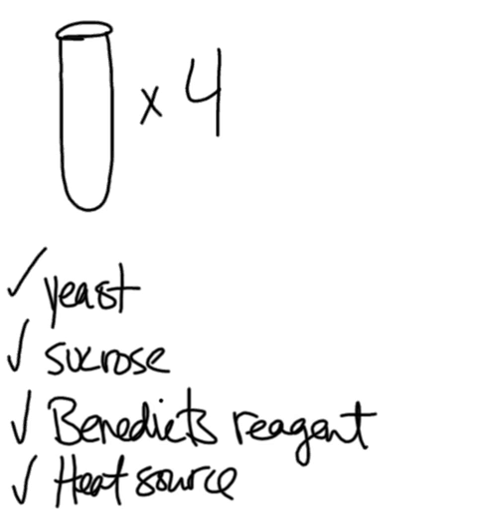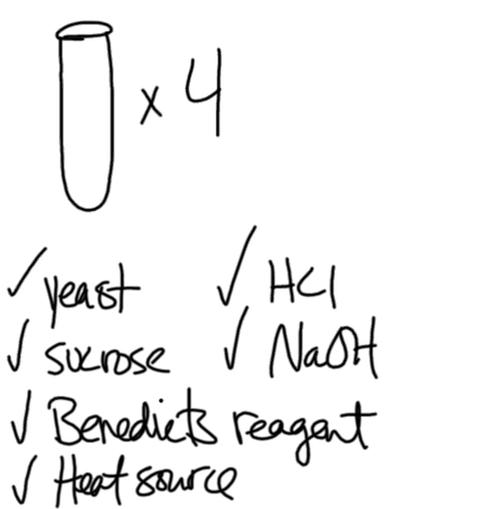All right, in this lab, you are going to be given 4 test tubes. Okay? I'm not going to tell you what to put in them. But what we want to do, like I said in our title, is determine how pH is going to affect the enzyme that yeast produces to break down sucrose into fructose and glucose. You'll have some hydrochloric acid available to you, very low concentrations by the way, and you'll have some sodium hydroxide available to you, also lower concentration. You'll have to determine what the pHs of those substances are when you're doing your lab, but I'm going to give you plenty of yeast solution.